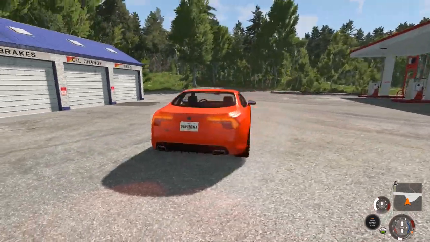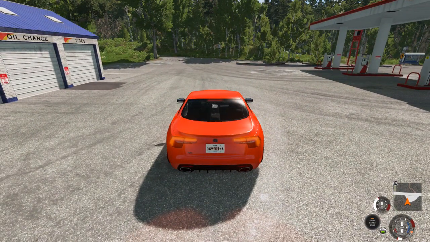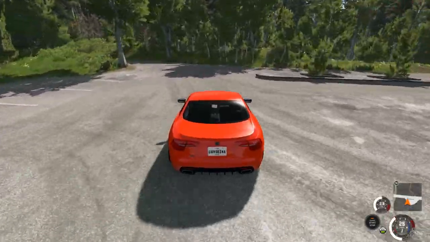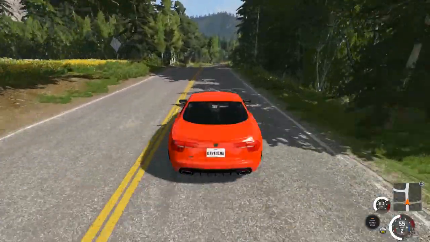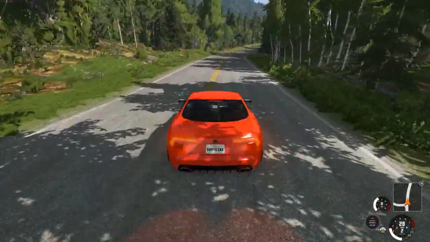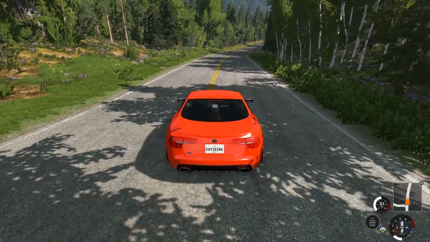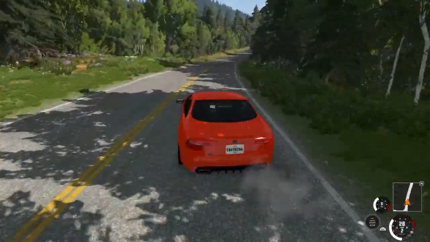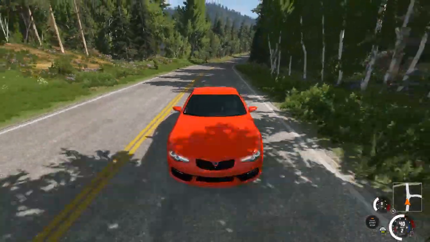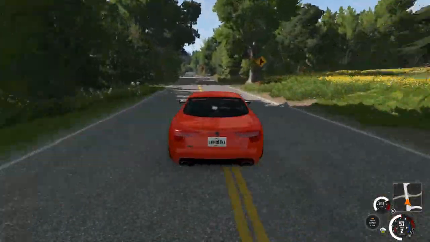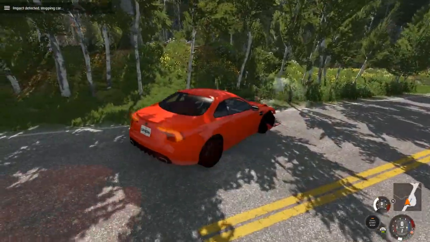We are on the map. We are in the game. So the easiest thing to do when you get into the game is just accelerate and take off. If you're using the keyboard, it's going to be the arrow keys on your keyboard: up, down, left, and right. Up accelerates, left and right turns, down technically is putting the car in reverse, but it's also braking. The space bar is your e-brake, so I can slam on my e-brake there and continue driving along. Alright, so that's just driving, and then of course it's BeamNG, so you want to crash.